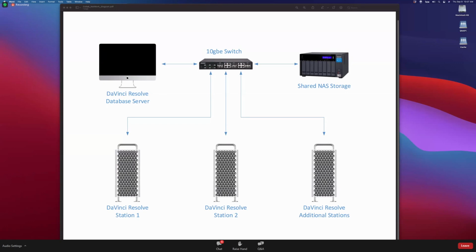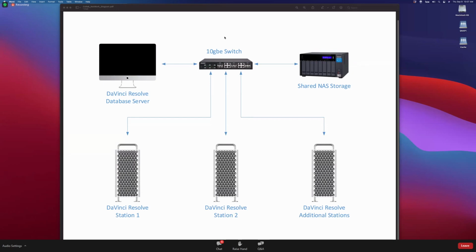That's all connected via a 10 gigabit switch, which is also connected to a shared NAS storage. That way, our project database traffic and our media traffic are all distributed through this 10 gigabit network. Now, there's another modification you can do to this. You can have a separate switch for your database traffic only. For larger projects and larger teams, that's usually a good idea.